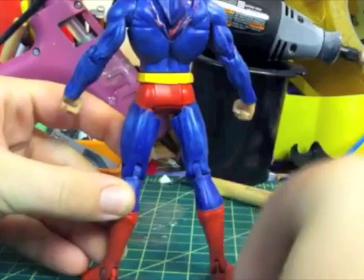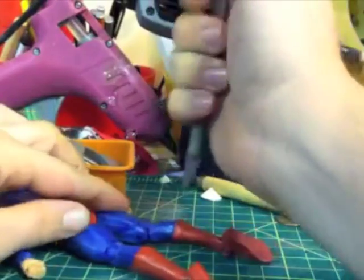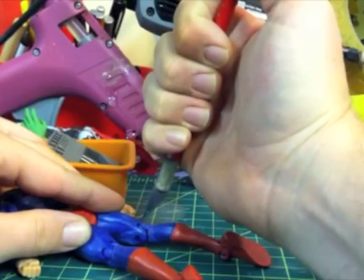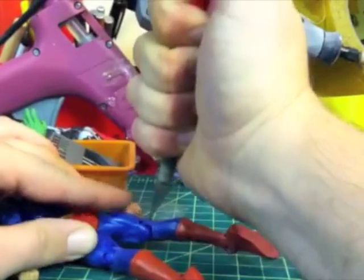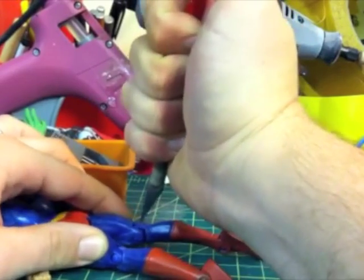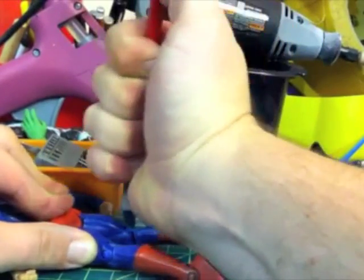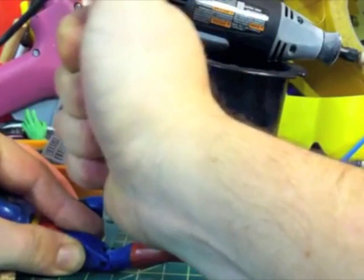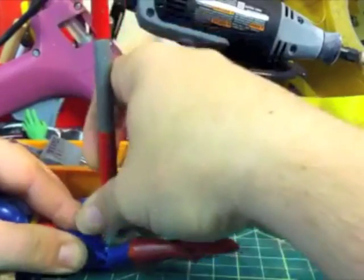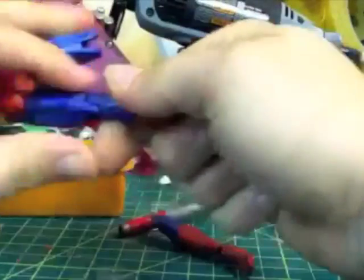And we're actually going to go in through the back of the knee joint. So basically, what I do is I will take my X-Acto and jump in there right above the peg. And just kind of lay it in there. And that just kind of separates everything nice and cleanly. Repeat for the other side. Repeat for that side. You really want to watch your fingers. If you're using cheap X-Acto blades, they will snap off and sometimes cause you some trouble.